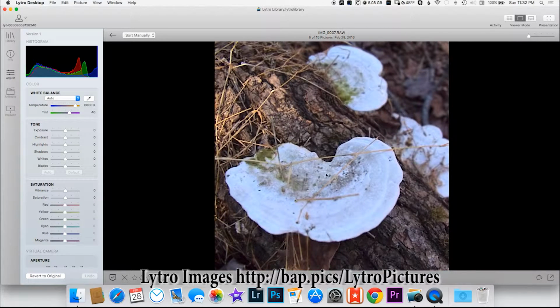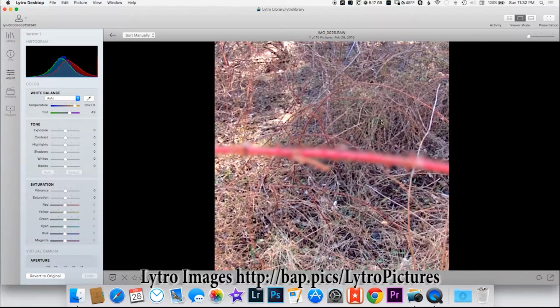And same with these mushrooms or fungus. It's sort of focused on this one here, but if you actually focus on the one in the back, it actually looks better than being focused on the front, because it's focused on just part of it. Like this looks blurry to me here. But if I click there, this is blurry. But if you click this one back here, that looks perfectly in focus. And then this one's blown out.